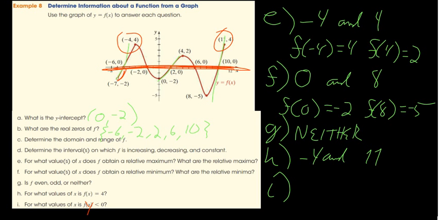I'm out of space, and I don't think I'm going to be able to push it in there. So I'm just going to say them if that's fine. And of course, obviously it's being recorded. You can always hit the rewind button or something. But it looks like we are below the x-axis from -7 to -2. Okay. We're also below the x-axis from -2 to +2, and then we're also below the x-axis from 6 to 10. Okay.